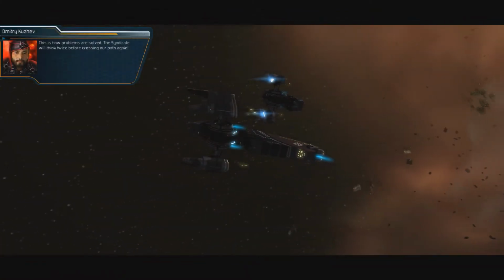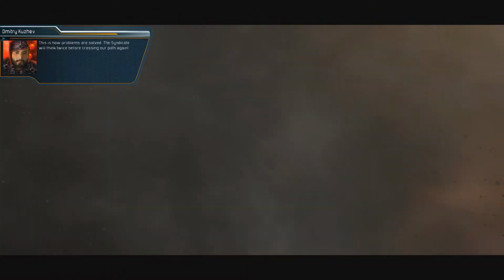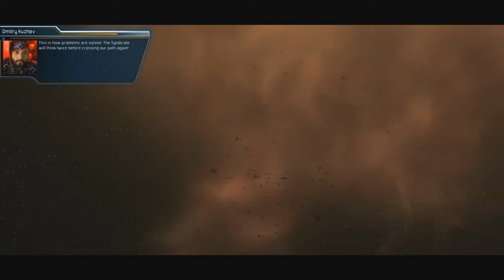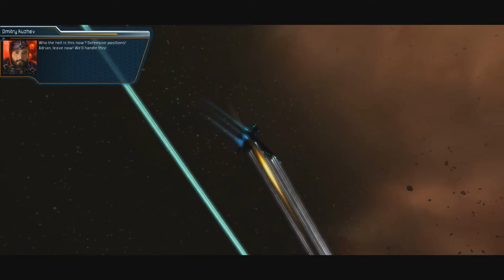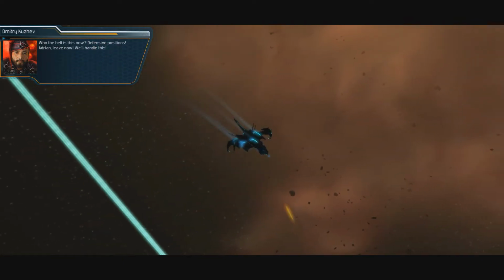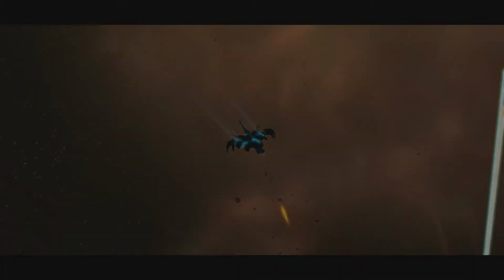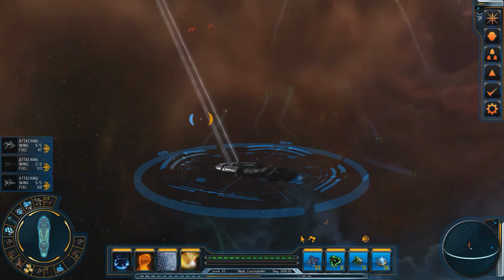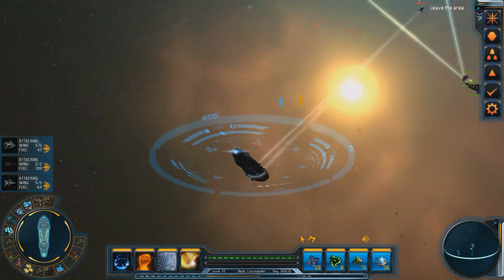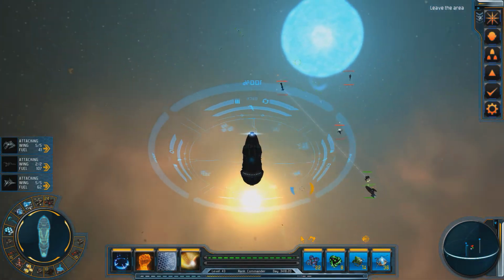This is how problems are solved. The Syndicate will think twice before crossing our paths again. Defensive position. Adrian, leave now. We'll handle this. Leave the area.